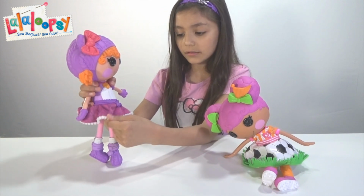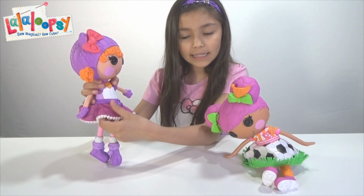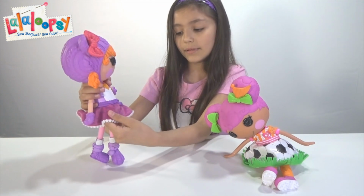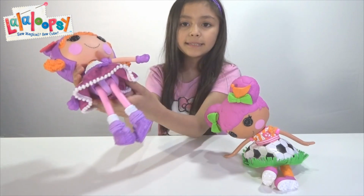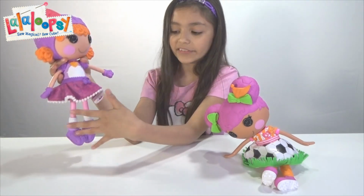And her dress, her dress skirt bottom, it looks like it's made out of the zippy sack kitty material. And make sure to check out that video, we did a review on that. It's so awesome. And it just feels really soft. And she has tights on. She looks like she's ready for winter, kind of. She's a nice festive kitty.